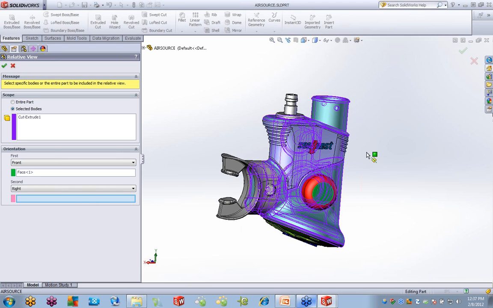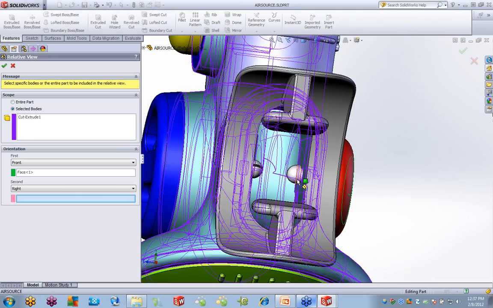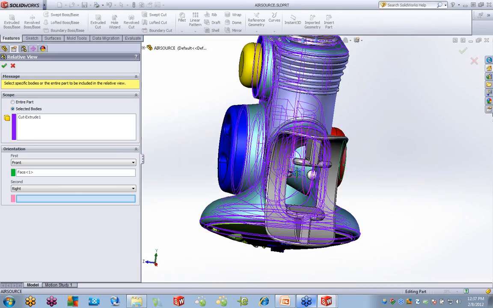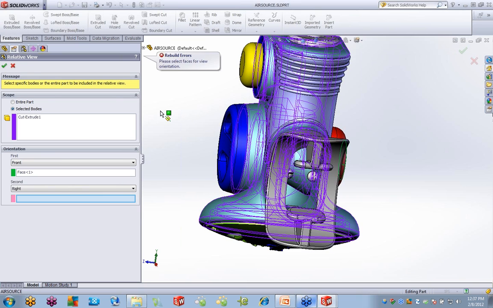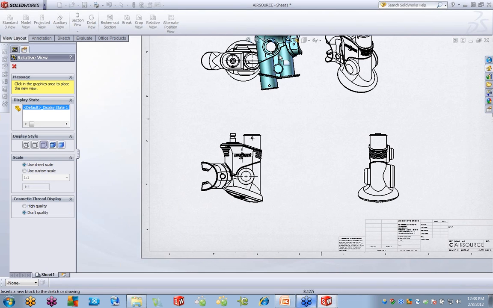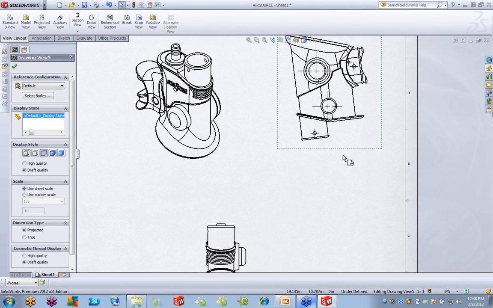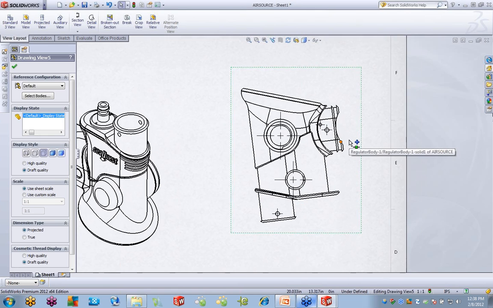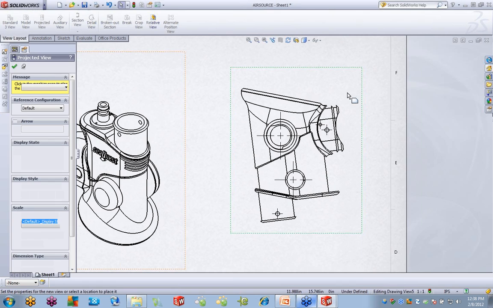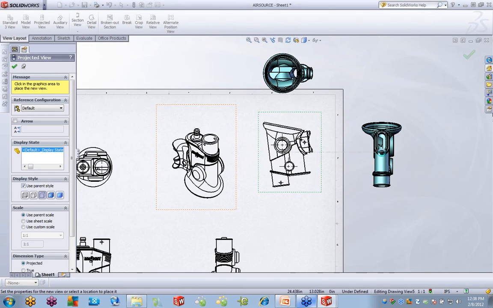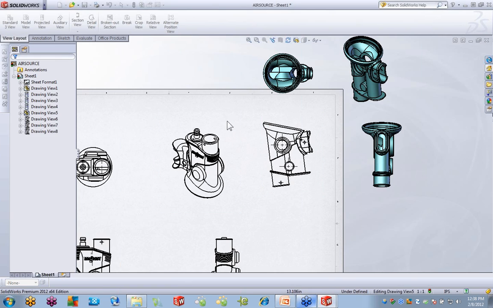Okay, there's the front. And let's see if I can find a flat surface to be my right surface. Not much flat on this part. It does need another one. Let's see here. And that's my right. And now, once I've made those selections, I now can place that body in there individually, just like we would typically do by detailing out an individual part. From there, you can project views off of it, and I'm just going to run out of paper space doing this, but you can see how we can now detail out as if it was an assembly. Okay. Just wanted to point that side of it out.